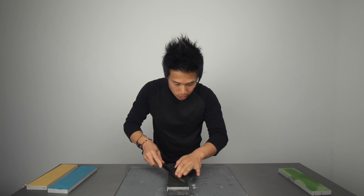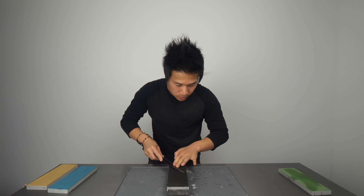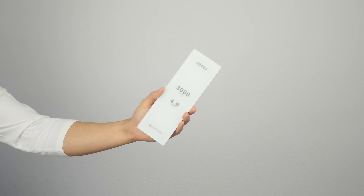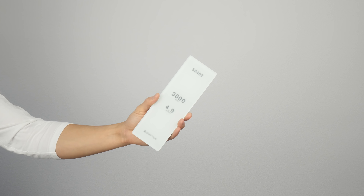The next tier of stones are your sharpening stones. For me, the grits that fall into the sharpening stones are 400 up to 3000. At 400 grit you can't really fix a knife — you can try but it would take a very long time — so that falls into the sharpening category. At 3000 grit you can still sharpen a knife that was fixed on a 320, but after 3000 it gets very slow and inefficient. That's why I give a range of 400 up to 3000.